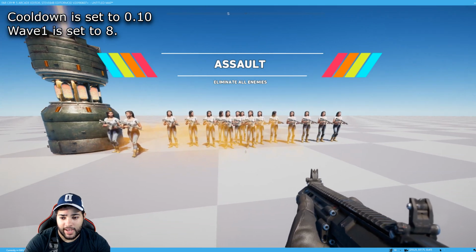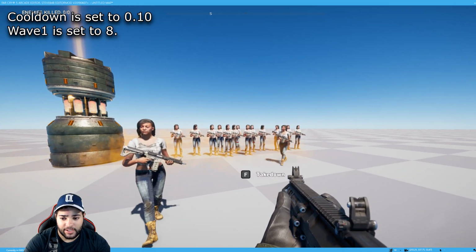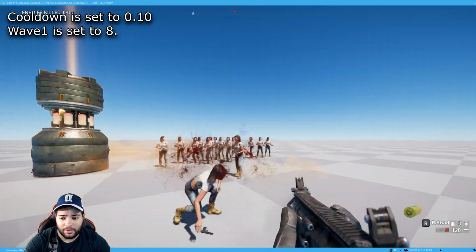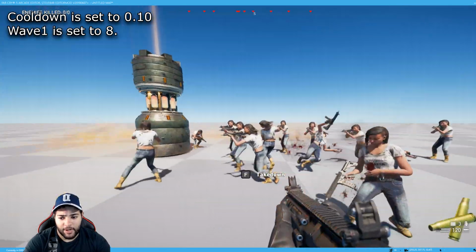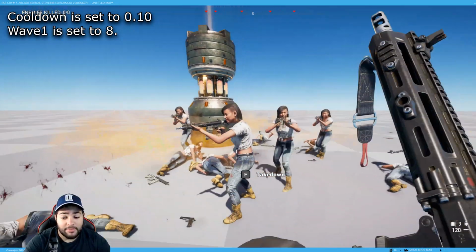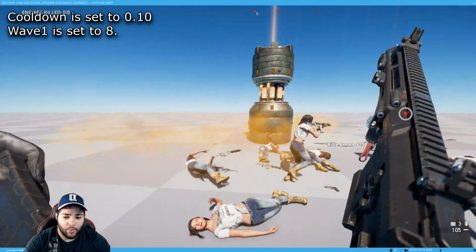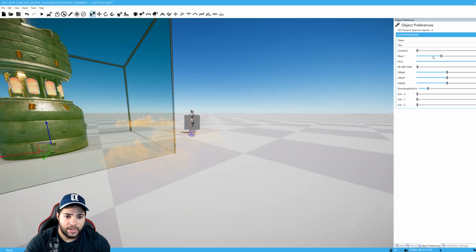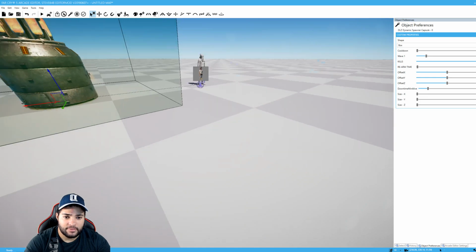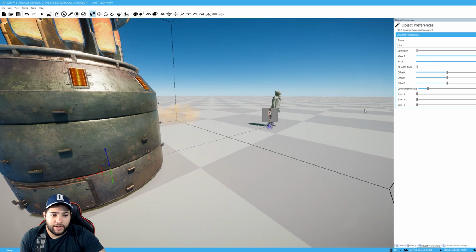So even though I set it to 8, it spawned in the maximum amount of NPCs that it can spawn in, which I think is about 15 to 16, depending on the platform. I've heard on consoles only 12 NPCs, but on PC it's about 15. Sometimes it'll do 16s randomly. But see, that wave 1 setting didn't do anything. So wave 1, I would just leave that at 20 and honestly forget about it.